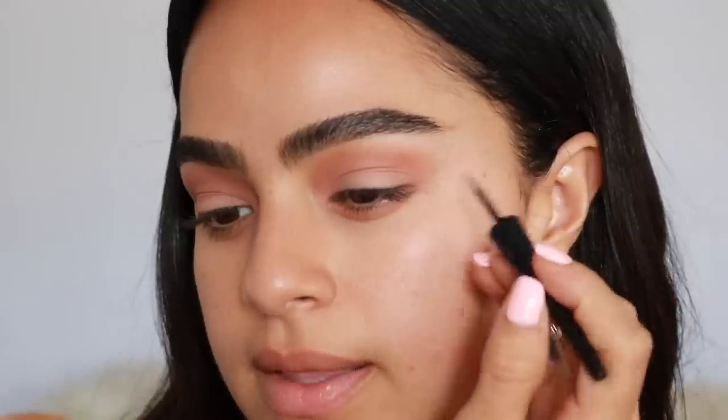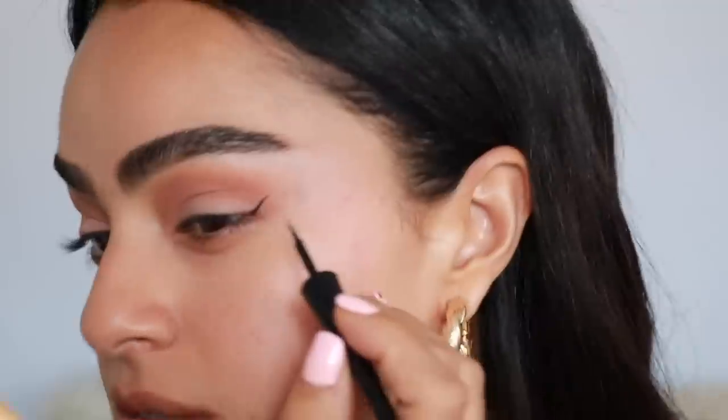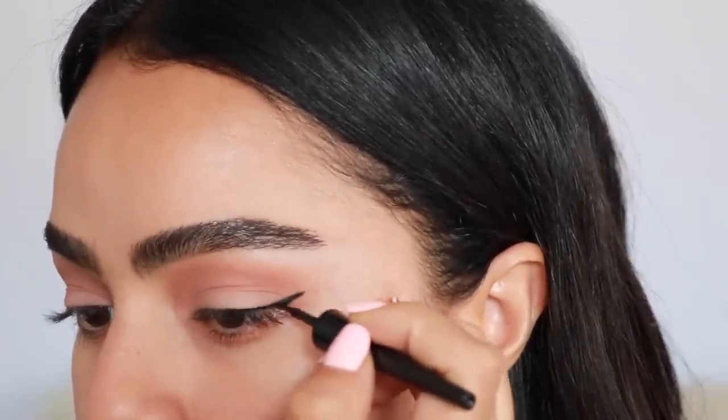I'm going to go ahead and do my little baby wing liner before I put foundation on, so if I mess up I can quickly wipe it away. I like to stretch this out, then use my mirror for the baby wing. I'll start with little strokes to elongate — I'm using black but sometimes I'll use brown. Now that I have my little cat eye, I like to take a dark brown from this palette — it's called In Bold — and connect it right to the black liner, then smudge it halfway to soften it a little bit.